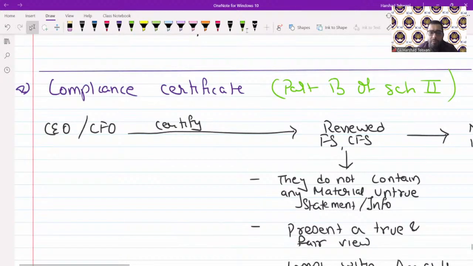Any doubt till now? Good question there. Whether risk management committee is linked to SA 315, 330, they both are different. Reason being risk management committee is a committee formed by the listed entity, and they are governed as per the regulation.